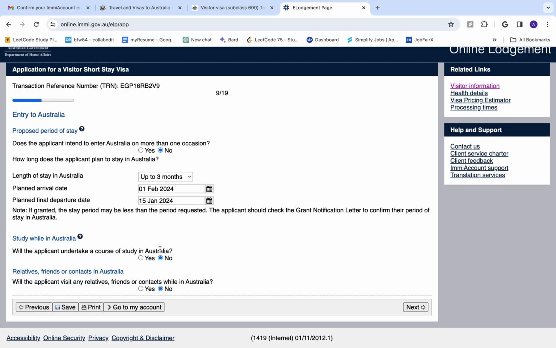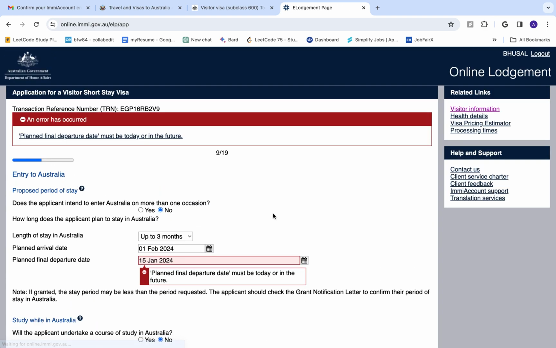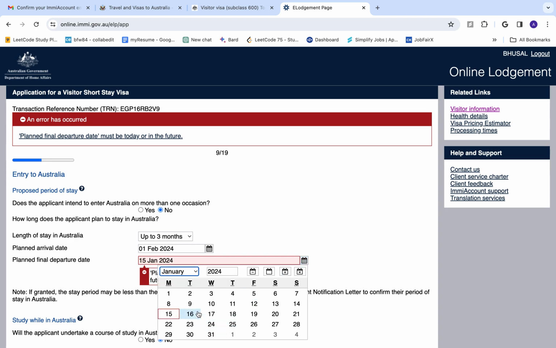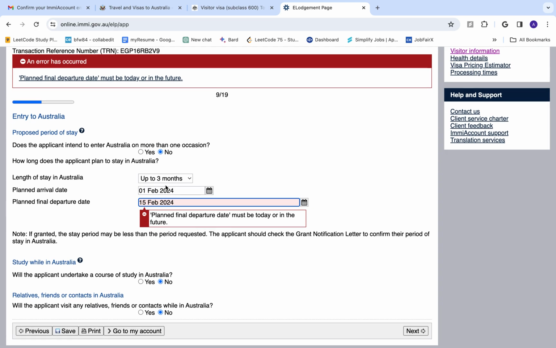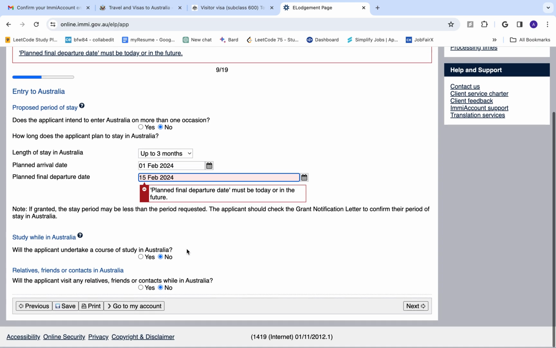If not, you can click no. Planned departure date. Oh, I'm sorry. I think I just wrote a little mistake here. It should be February 15. I'm not going in February and coming in January of the same month. That's weird.